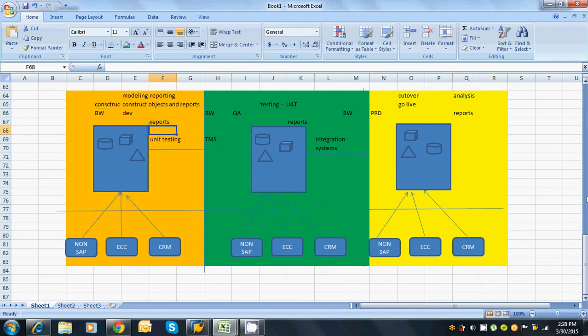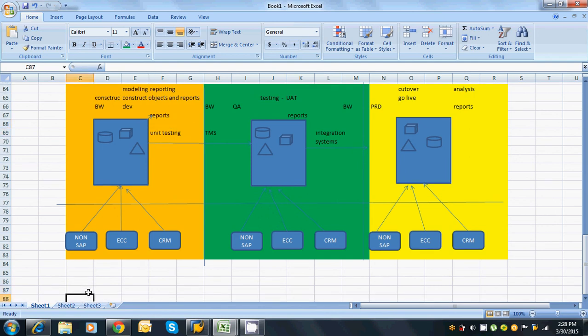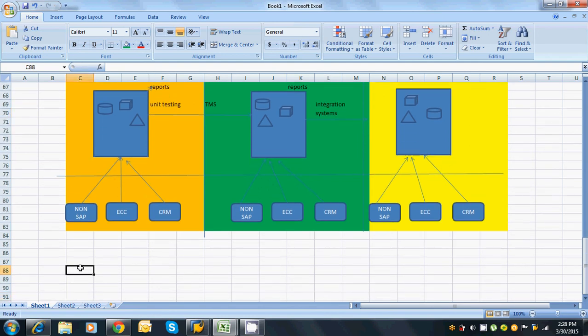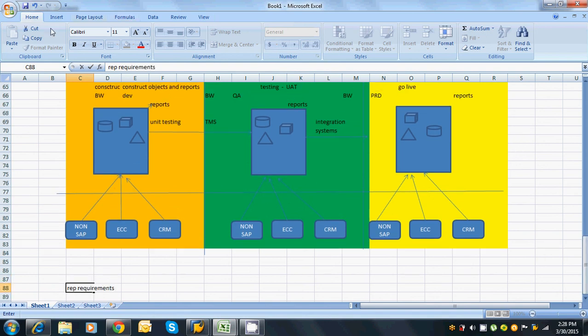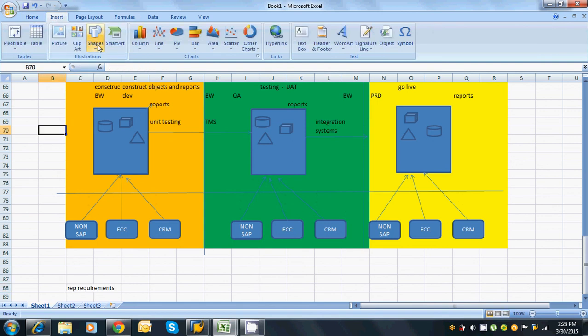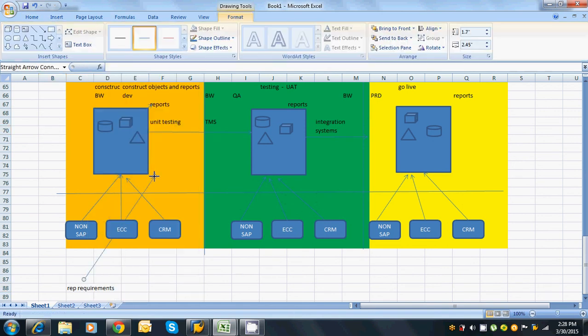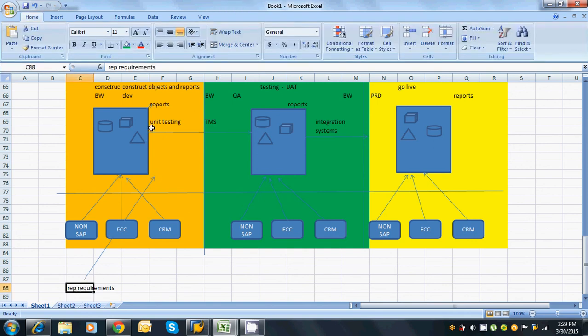Now, once you have reporting requirements, according to the reporting requirements, you are going to construct the objects in the development system, and according to the reporting requirements, you are going to conduct unit testing.